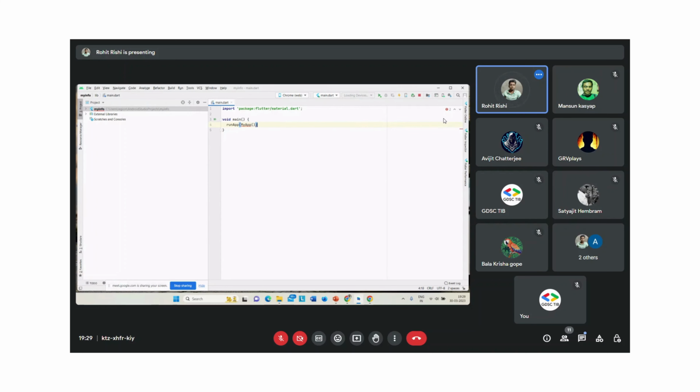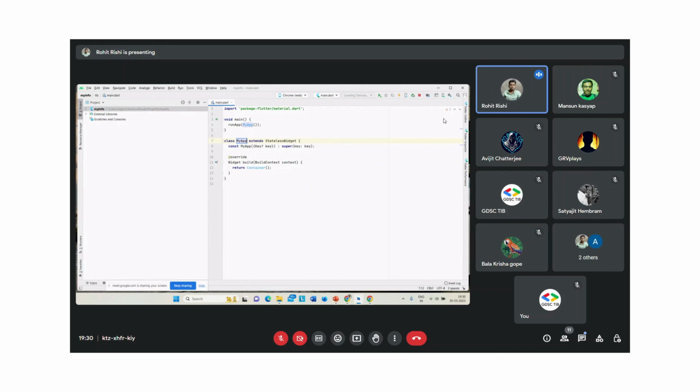Yes. It's showing me an error because I haven't created that class or widget. So I will create a stateless widget. For that I have to type stless. If I am creating stateful, I will write stfull. So the project name and the class I already passed.